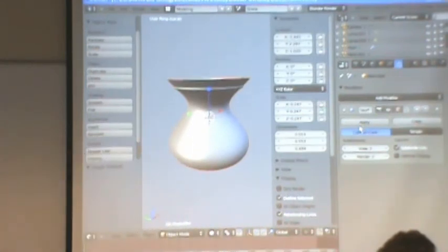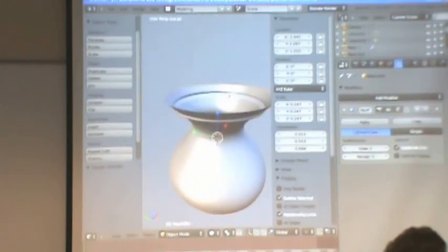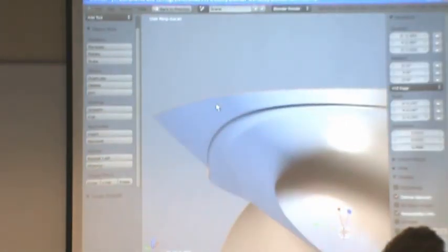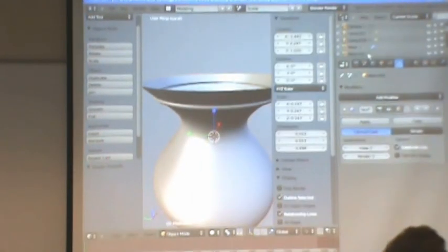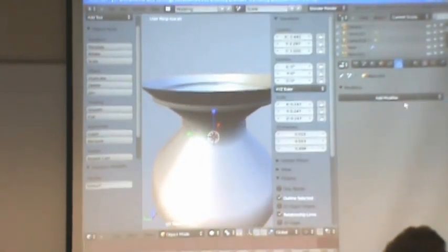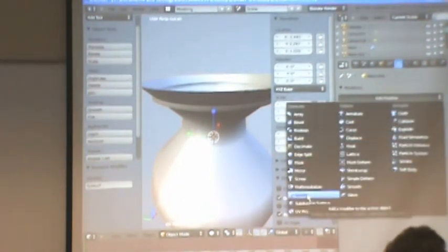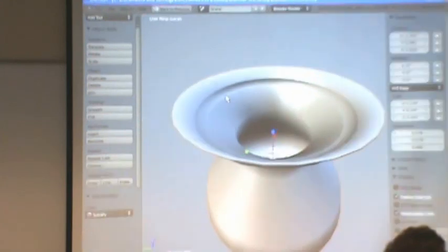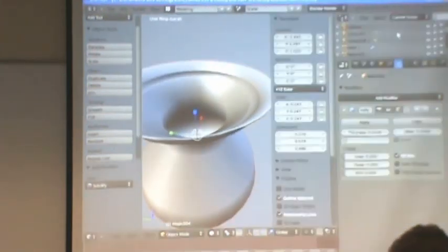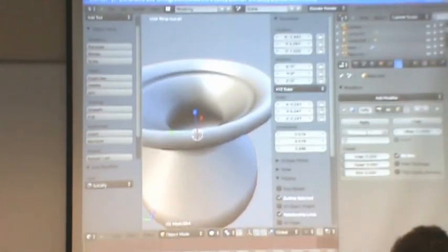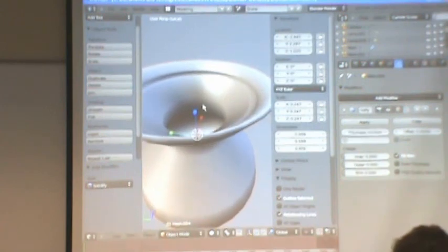There's some other things you can do for modifiers here. You see we have a paper thin base here. There's actually a modifier that can take care of this. I'm going to remove my subsurf modifier. I'm going to add a modifier called solidify. And what that will do here, we'll add thickness to your mesh.